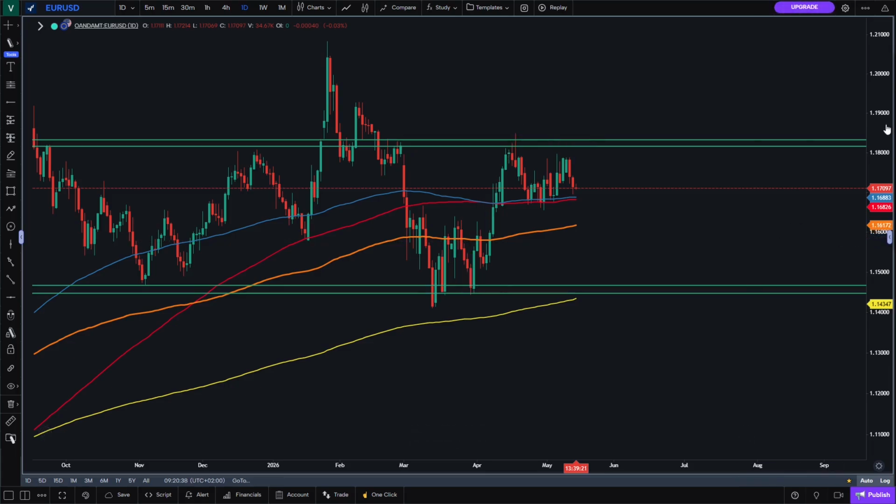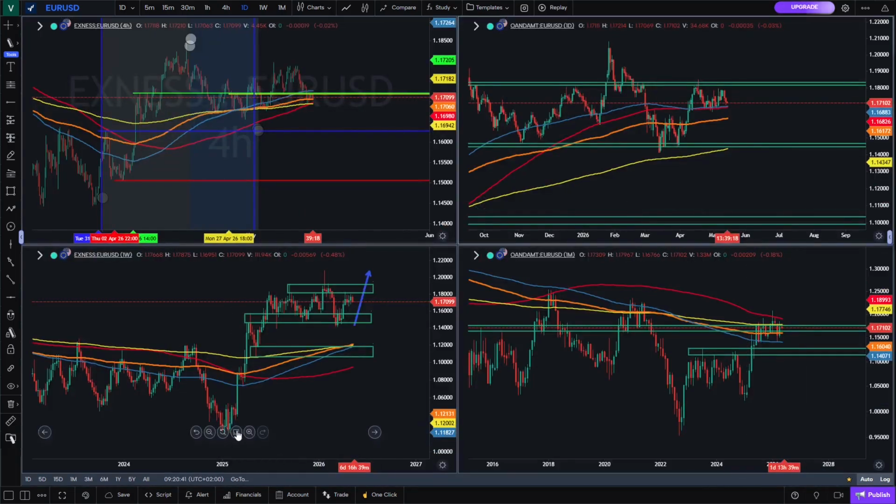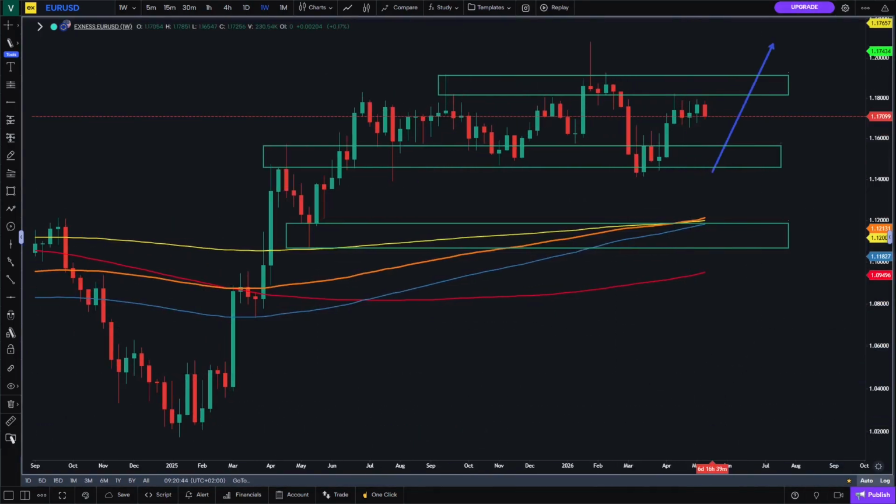From there we are going to the weekly time frame before we go to the monthly. And on the weekly time frame, what does it look like? We already have a candle below the opening of last week. This simply means that the candle might still go below and retest this before continuing to the upside. This is not yet closed, so we would not give it that much thought. On the weekly time frame, it looks like we might be engulfing only if we get to the level here, which is 1.1675. This is the level that we are watching.